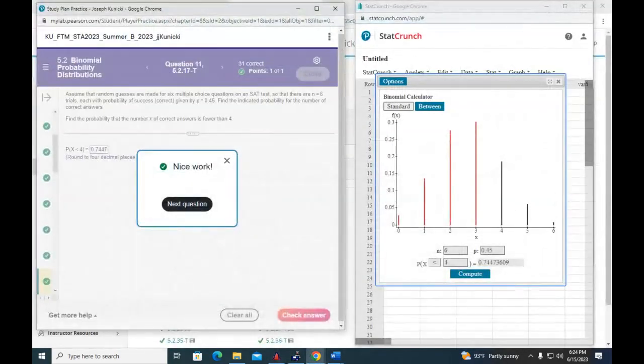See, this one didn't give me mu and sigma. I take that back. We'd have to ask another way, I think. Oh, that's right. There's a shortcut for mu and sigma. Mu is just NP. So you just multiply 6 times 0.45, and that's mu, 2.7. And then sigma is the square root of NPQ. So you can calculate those. It's a shortcut formula because of the nature of the binomial.